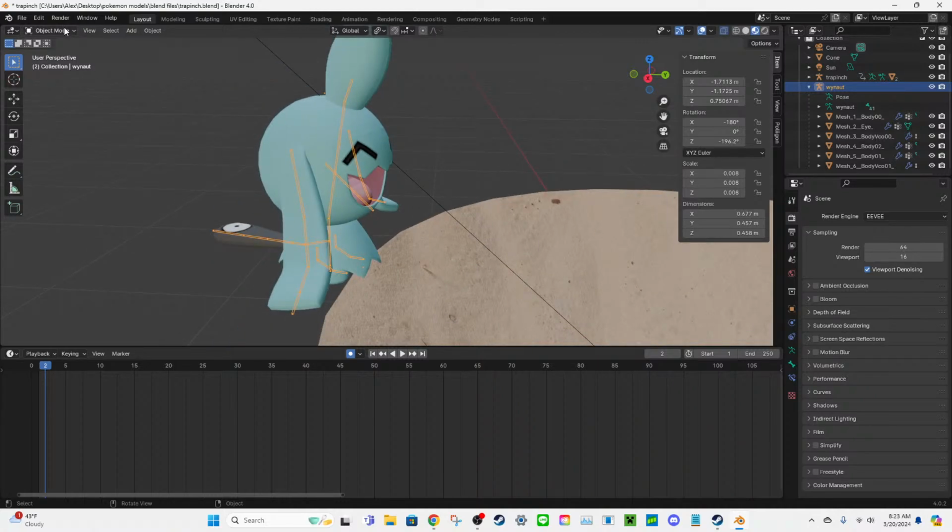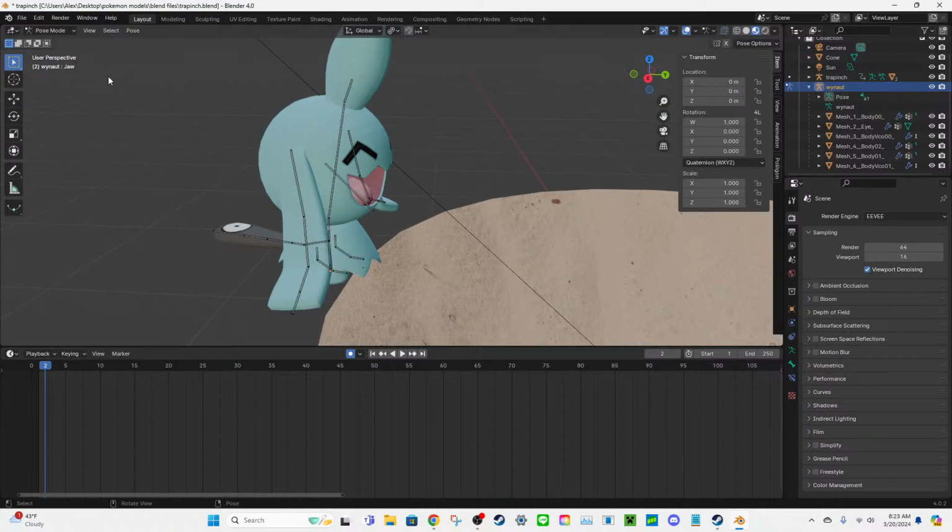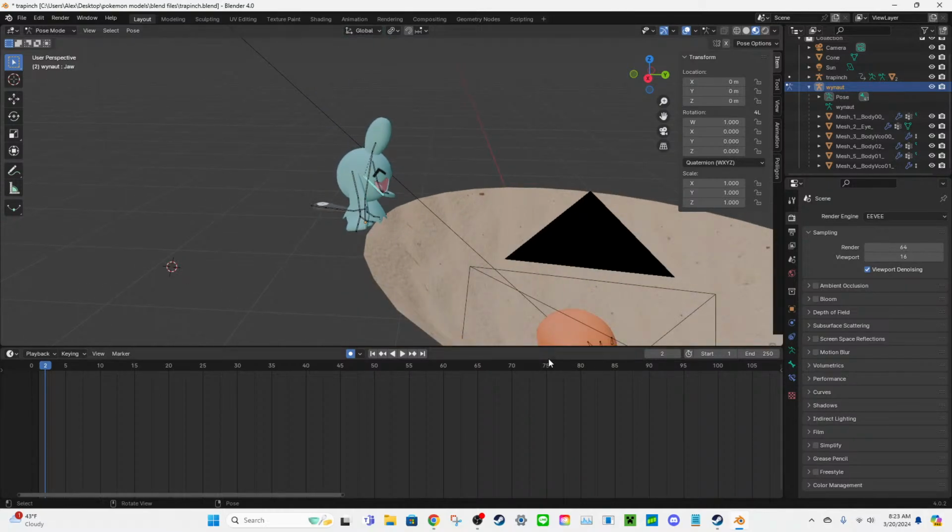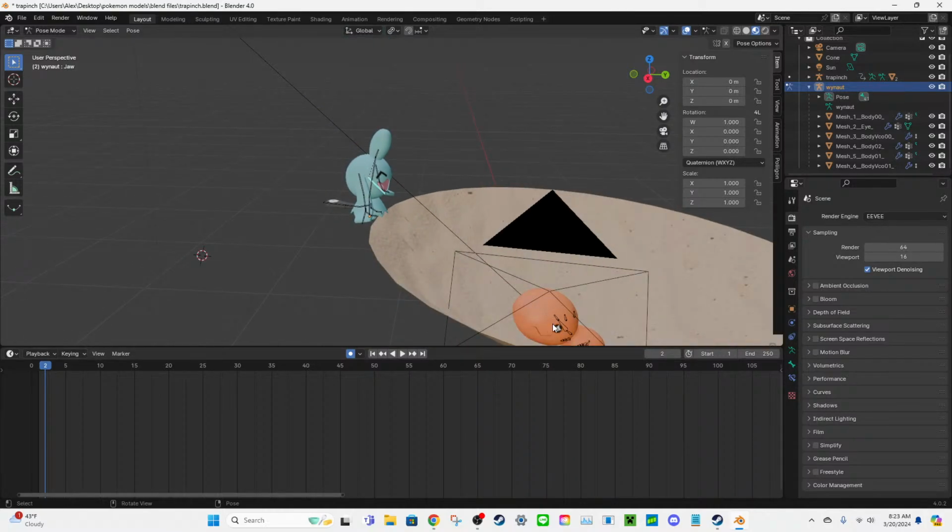Let's go to pose mode. Okay, my legs can stretch out now. All right. Okay. Mouth. I guess I could hop between these two like this. No, I cannot.